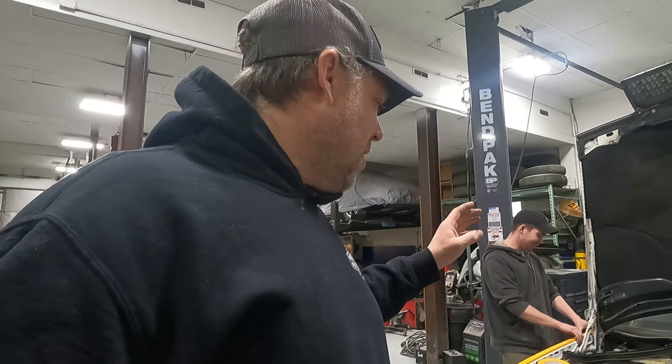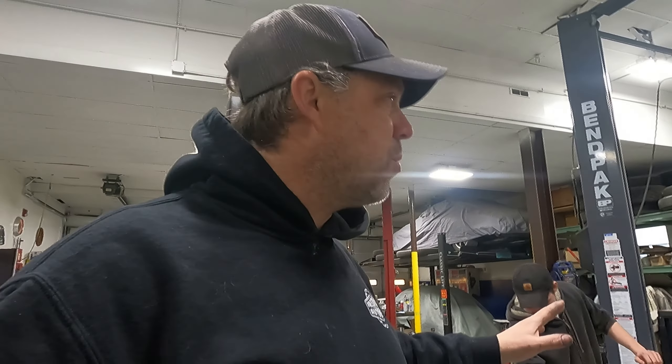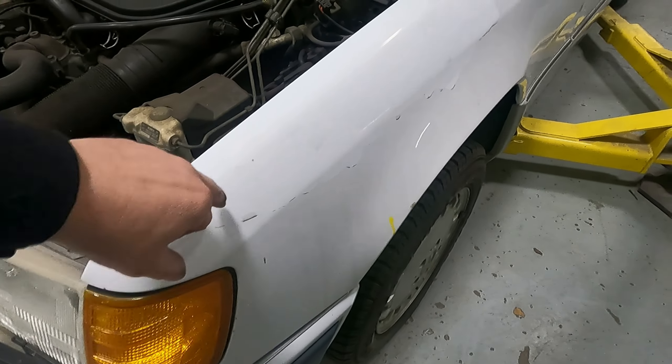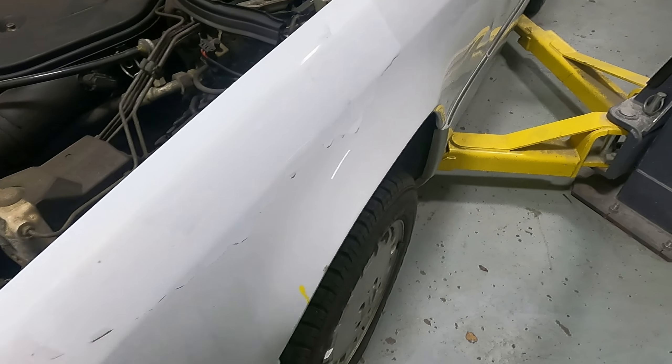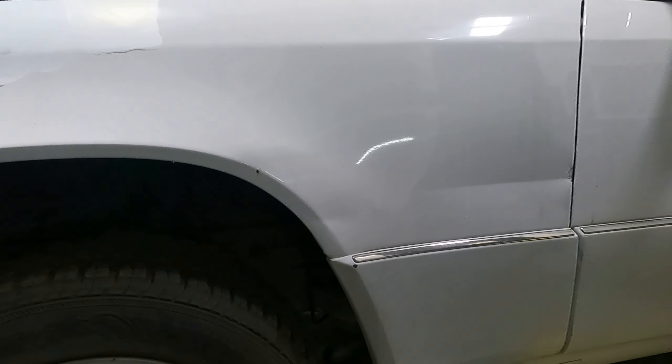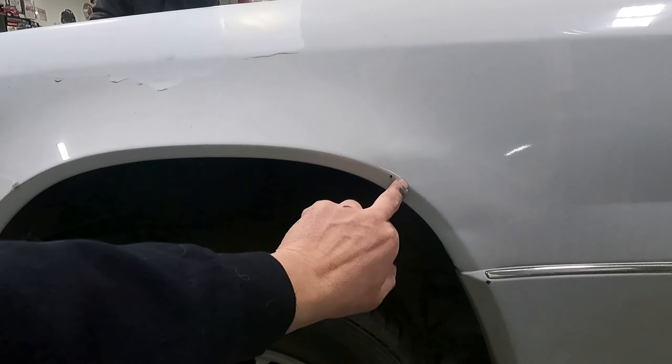So we're just doing this in the shop today. We gotta do a little repair — he's taping off that side right now. We're gonna try to save the hood and show you how we do that. There's a little bit of a blemish where the clear coat's come off. And this fender right here has been repaired very poorly — looks like there might have been a little dent, and we've got a found-it dent over here too. This whole fender is gonna get painted, and this got pulled in a little bit, so we gotta pull that out. We'll probably put the stud puller on that and grind it down.